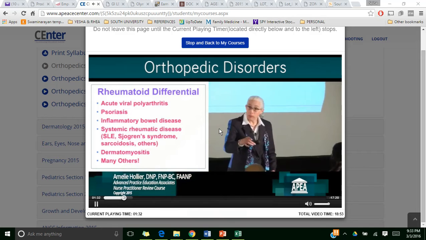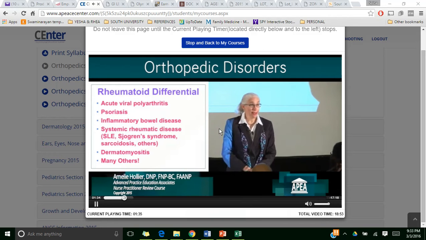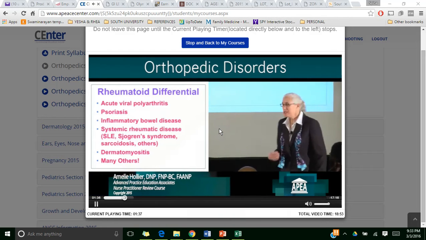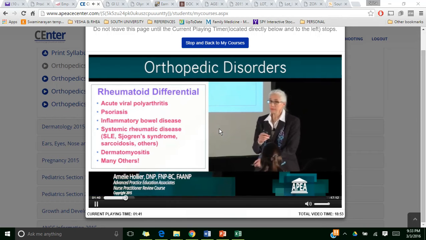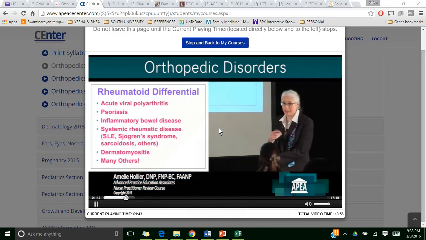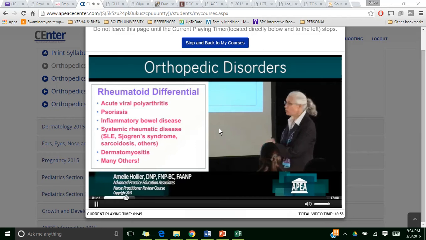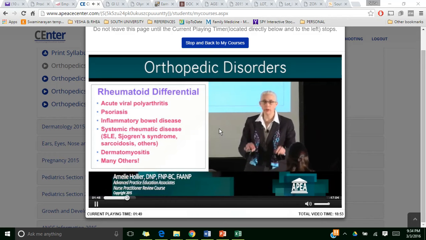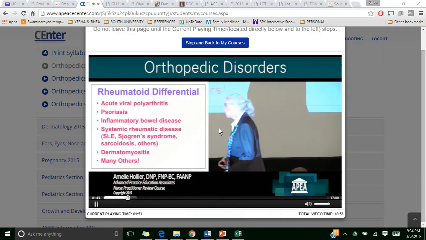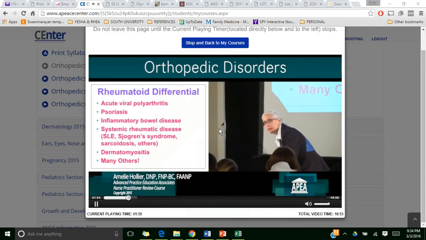Psoriatic arthritis. Sometimes that is going to be in your differential because it's a peripheral polyarthritis. So there are a lot of things that can be in your differential with rheumatoid arthritis, which is why I tell you this is not an easy diagnosis to make. So you are going to get these patients referred to rheumatology, but I will bet that you will initiate the workup in primary care. And this is what we often get.